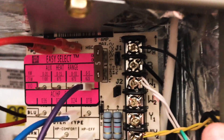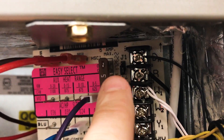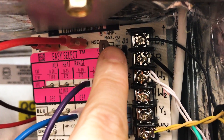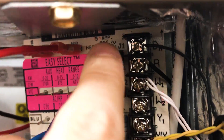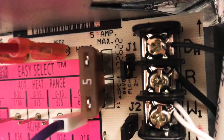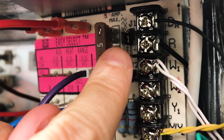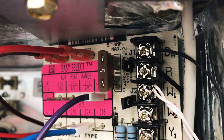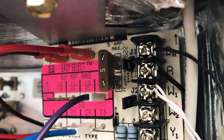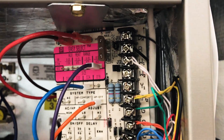What happens here is in order for this system to dehumidify properly, when it's set up, they're going to remove this jumper. You can see this jumper is still there but it's only connected to one side versus being connected to both pins. What that does is DH is not connected directly to R. On this system, if you don't have 24 volts present at DH, then the system will run in dehumidify mode, which is essentially just a slower blower speed.